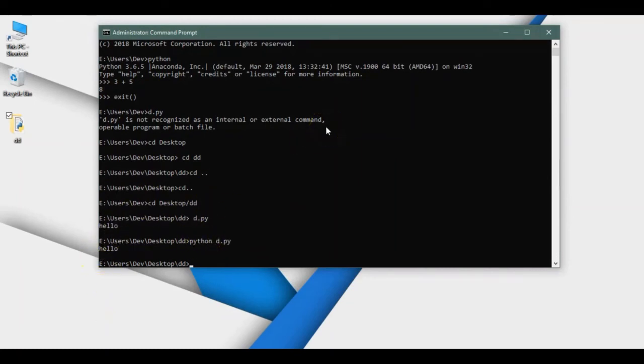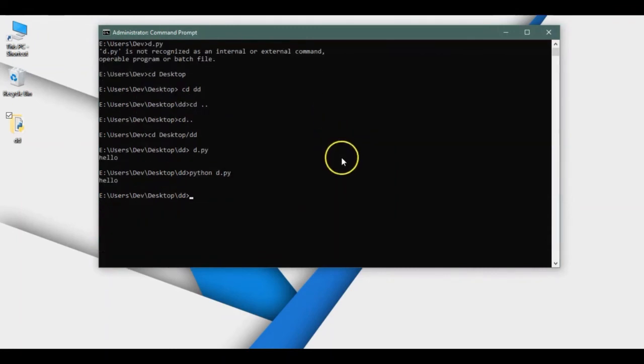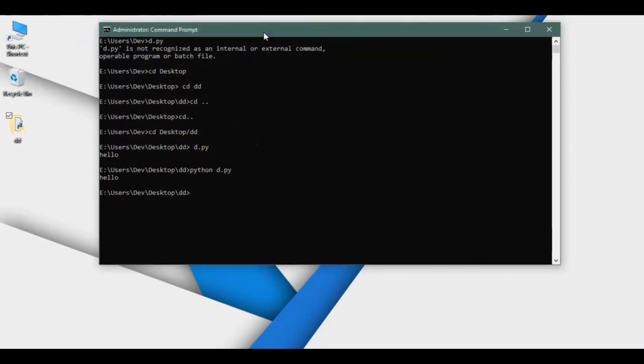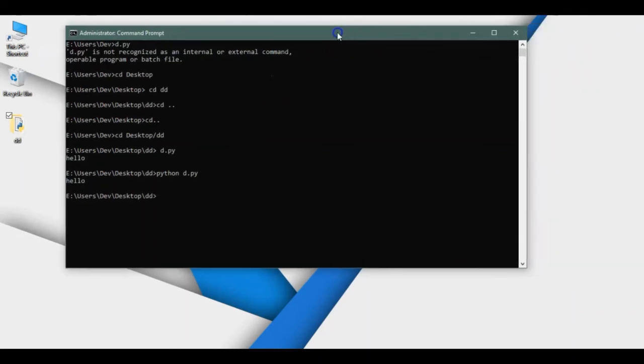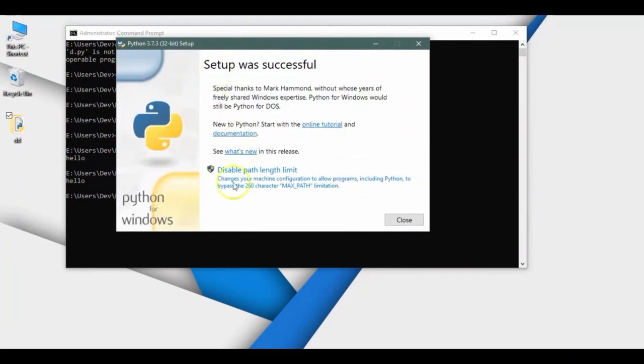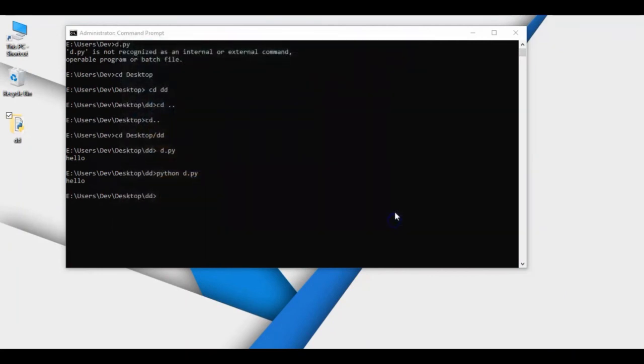So these are the basic things about command prompt, and I think most of the students get a little fear that what this thing is, I did not understand this thing, and this seems to be a little typical. So don't worry about that, we do not require to use this anywhere in our course. This is a basic one, so that's why I have told you about this one. Now here if you see, I have Python installed. Now you just close this one and the Python programs will start running in this one.